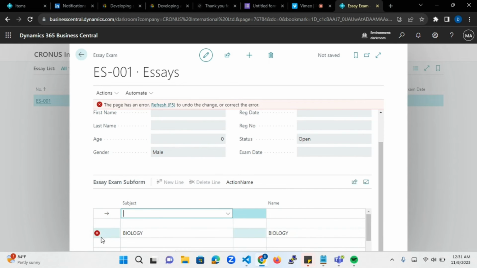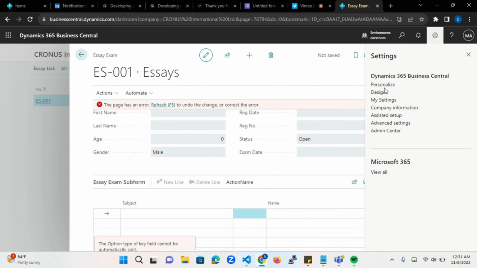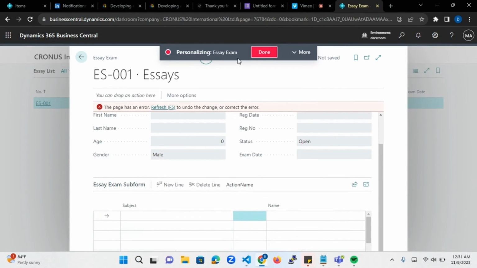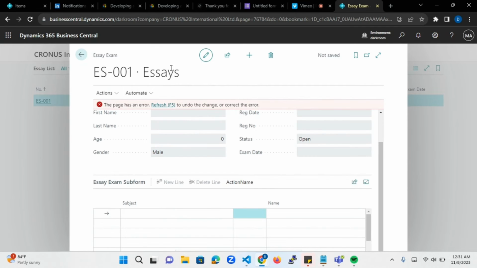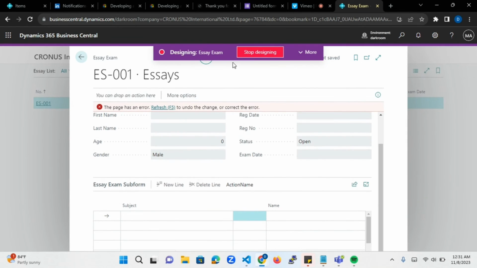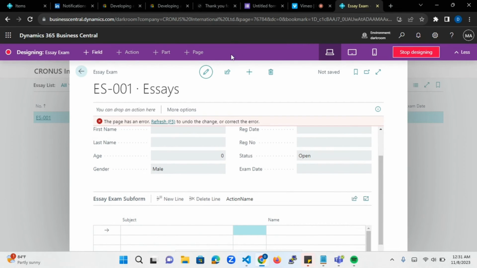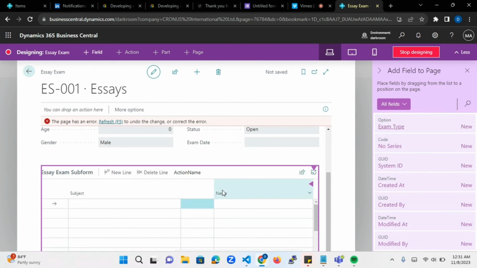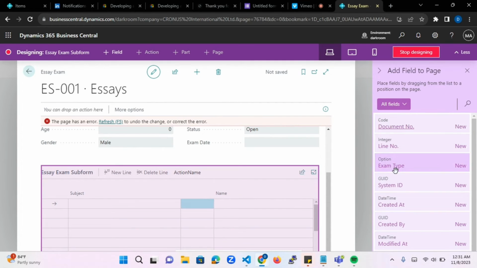Okay, now let's do something. Come to personalize, design, more fields. I want to add fields to my line.